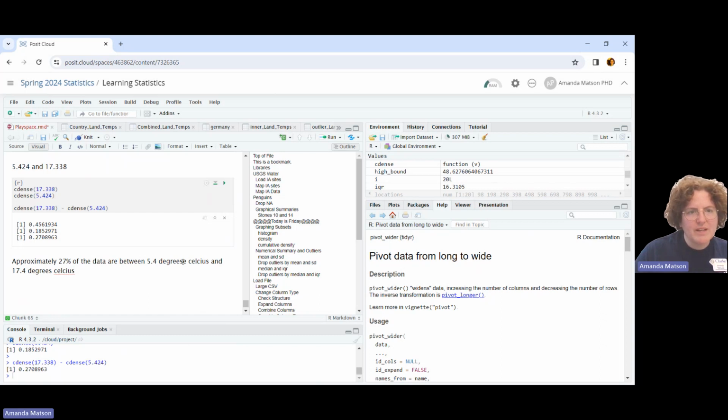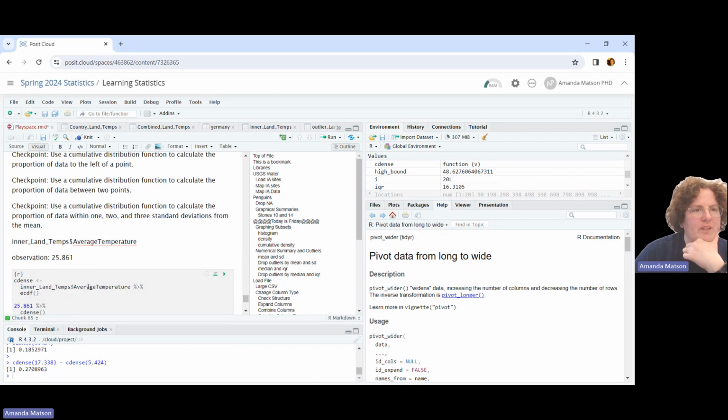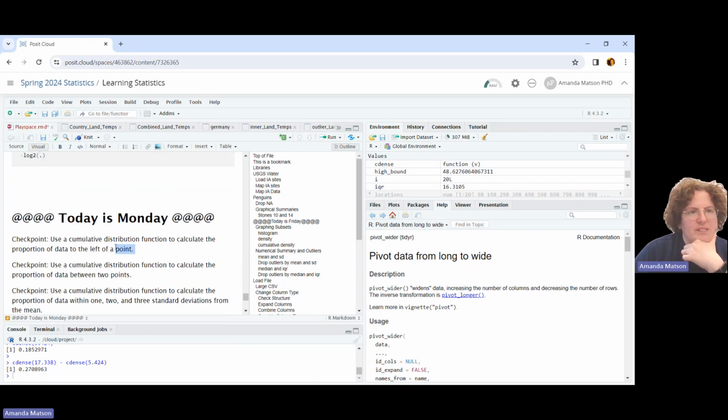Oops, if I can spell. I do not like Celsius because it's not capital. There we go. All right, and so I found the two, and then I subtracted. So this one's done. Check.